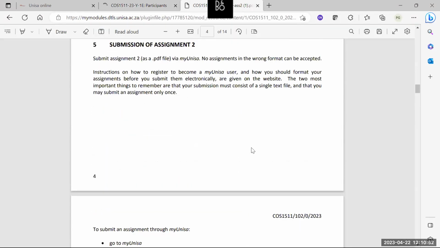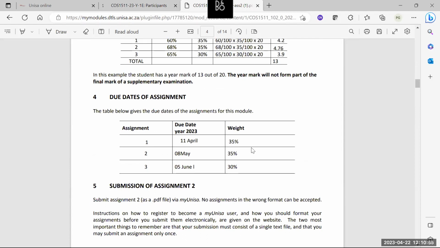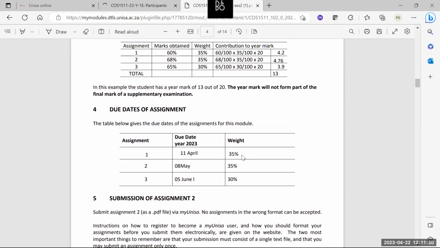So the assignment 2 is following. Let's just quickly revise assignment 1. Assignment 1 talks about the due date being the 11th of April. I think they've extended that, Emmanuel. When is it due? Is it the 2nd of May? Okay, great. So 2nd of May. So assignment 2, when is that due? On the 8th. Okay. Now you don't have much time from the 2nd to the 8th. So you got to start with assignment 2 ASAP. It's worth 35%. So for your final mark, that's how you're going to get the mark.